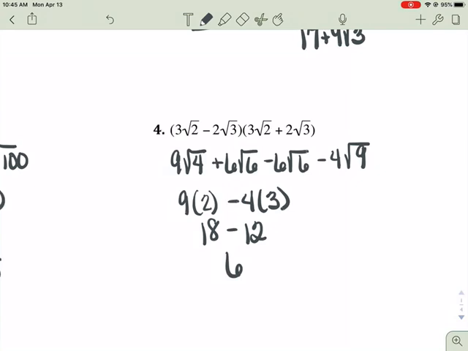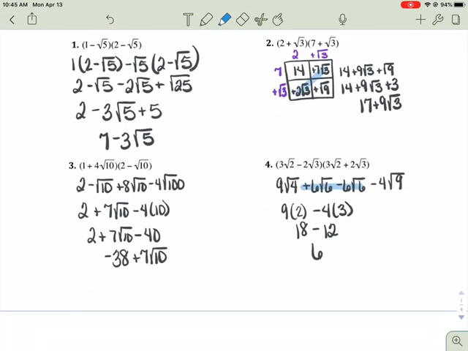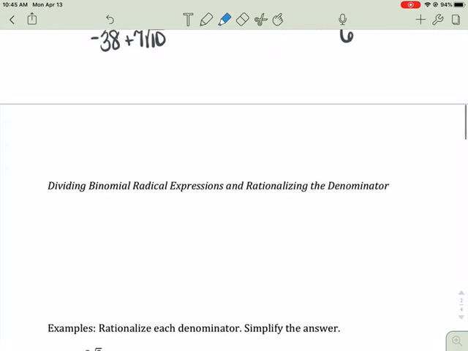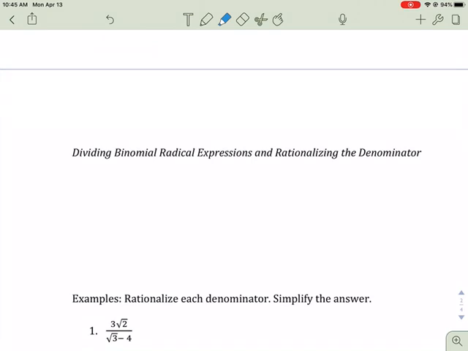notice that these guys were exactly the same, but opposite signs in the middle. So our middle term here, these two guys, canceled each other out. Okay, so that happens every once in a while, and these are a special case. And if you remember, these guys, we gave them a name. They were called the conjugate. Okay. All right, so when we divide, we're going to use that conjugate idea.